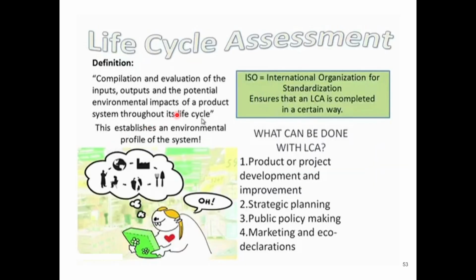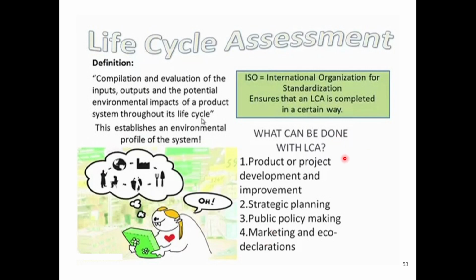If we check out a technical definition, LCA is basically the compilation and evaluation of the inputs, outputs, and the potential environmental impacts of a product system throughout its life cycle. This establishes an environmental profile of the system. As per the ISO, the International Standardization Organization, it ensures that an LCA is completed in a very specific way.